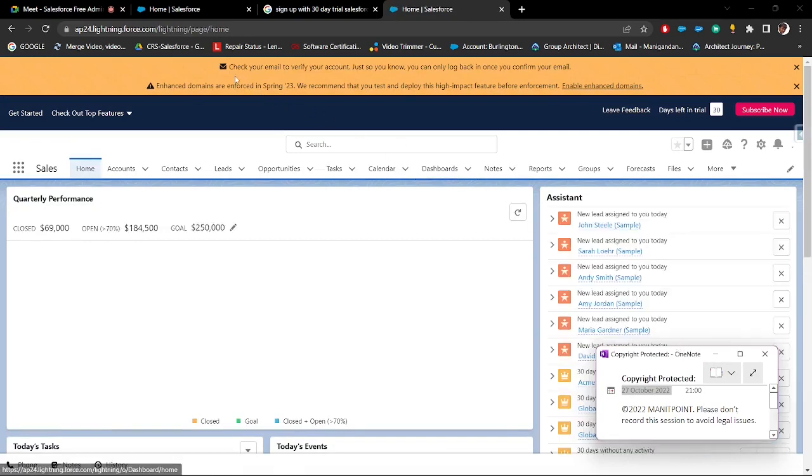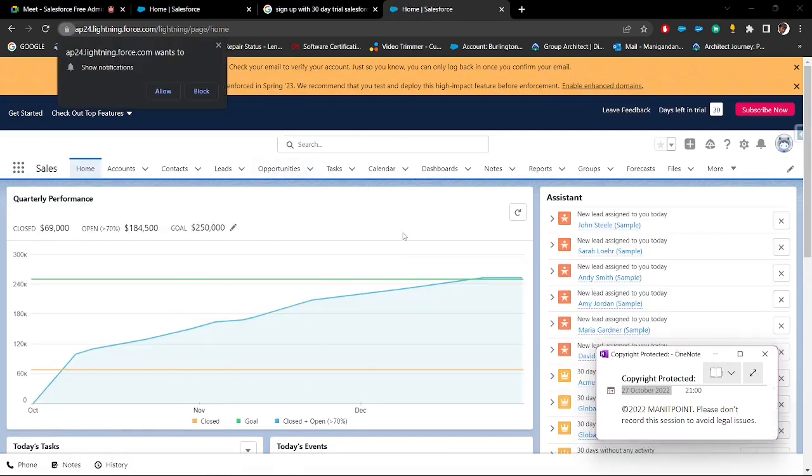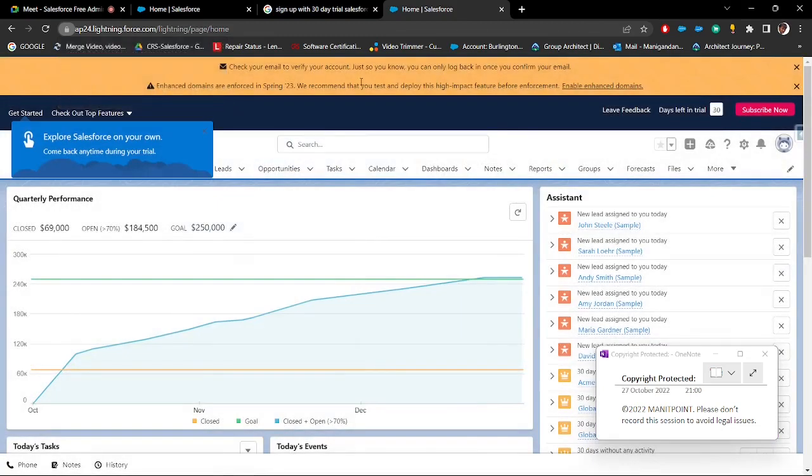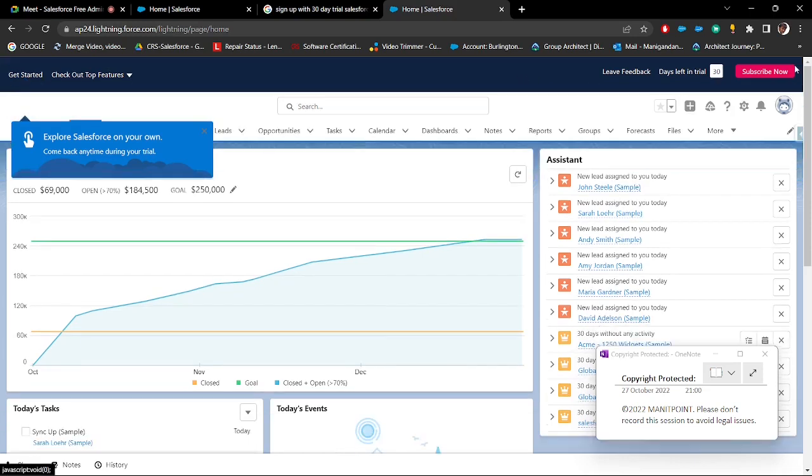Meanwhile, before using this, here you can see one notification, right? Please check your email account so that we can confirm it in order to use this. Also you can see it's mentioned 30 days free trial, and this is a professional org.